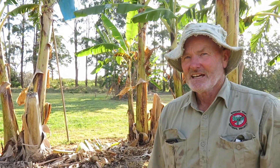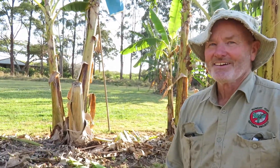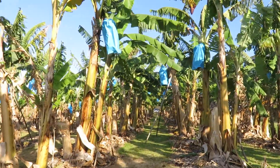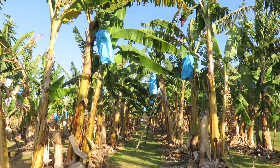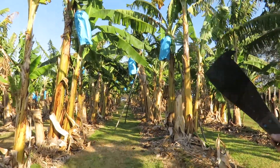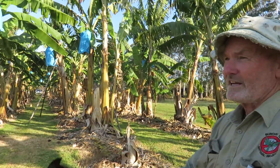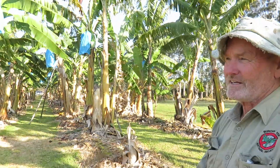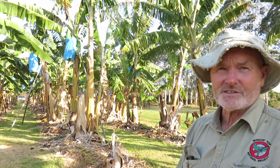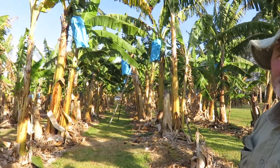Basically these serve the purpose of being a test set compared to the other ones that are faring pretty well. If you look over here you see much healthier green leaves, big bunches — because they're completely resistant to race one, these varieties here, and that's why we've selected those. We've used the ladyfingers as our sentinel plant just to test and show that there is Panama disease in the soil here, so we know that anything that survives here is going to be resistant.